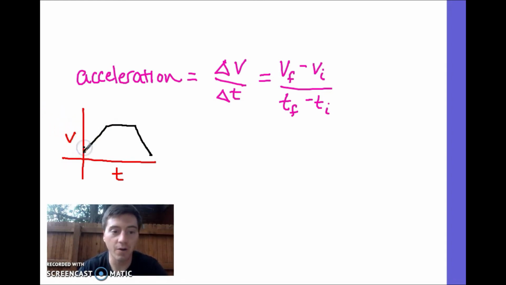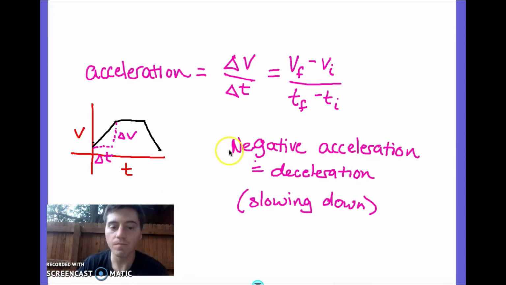So if I were to go here and draw a slope triangle for this, I could find my change in v, and I could find my change in t here, and I could tell you the acceleration at this point. Clearly it's 0 here since v is not changing. But this one looks negative. What does a negative acceleration mean? A negative acceleration is also sometimes called a deceleration. It just means that you're slowing down.